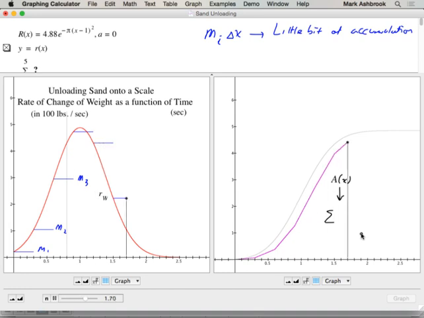Okay, and so we can even step back a bit further, because completed intervals and the current interval are just all intervals, right? So in this essence, what are we adding up? Brandon, we're adding up what to form this accumulation function, A of x? All the little accumulations. Yeah, and so what is that? How would I write that? Yeah, right, exactly. So it's like r of x. We just summed up little bits of accumulation in intervals, right? Rate times change in x, rate times change in x.